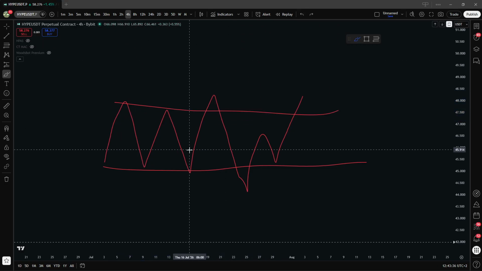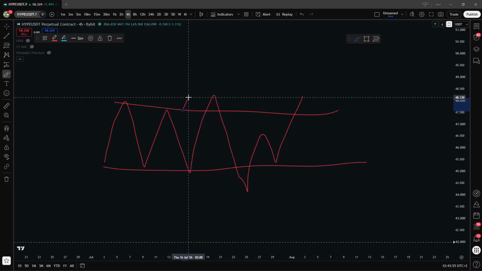And if price action then comes up and triggers all of these stop losses, there is forced buying. Because if you are in a short position and your stop loss gets triggered, you are forced to buy, right? This is just how trading works. So you see an initial pump based on the triggered stop losses. And this gives the opportunity for people who want to short and keep price action in this range to get their positions filled, right? So imagine you are like a billionaire. You have $1 billion and you are struggling to find liquidity in the market to enter your position because you just can't market long into something, right?